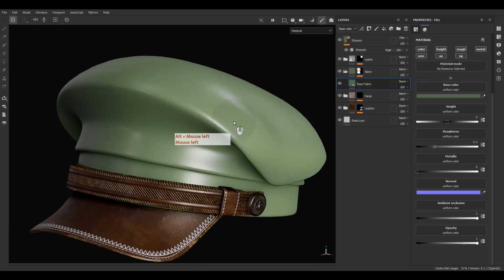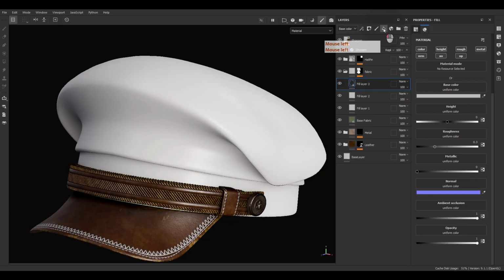So for the fabric part, I'm going to create at least 4 color variation layers because I need some rich color intensity and rich color variation in the material. So I create 4 layers.